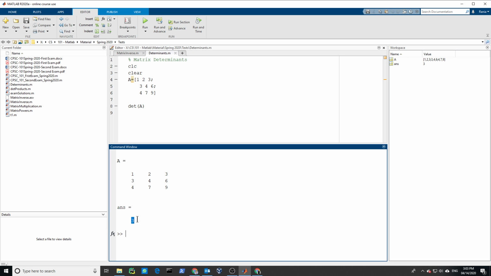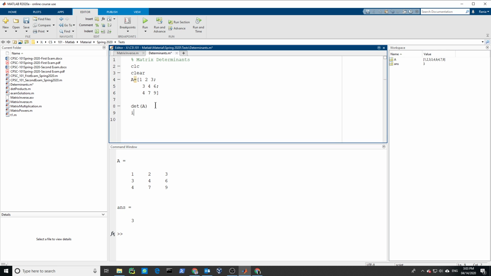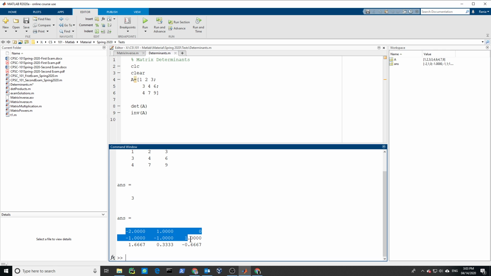But if the matrix has a determinant value equal to 0, then it's a singular matrix which does not have an inverse. You don't have to worry about calculating the inverse, because you have a function to do that. If you need to calculate the inverse, it's very simple. Remember that we have the function inverse of A, and it will give us the inverse. That's the 3 by 3 inverse.